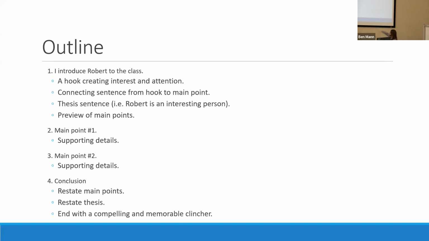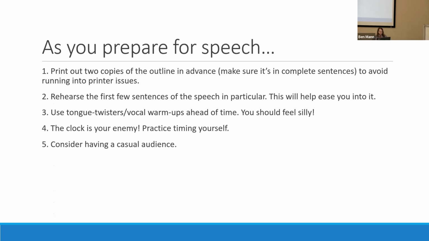So as mentioned, the main point, a hook, and the use of a conclusion are ways that you can really work on your structure and outlining for the speech, right? A hook might be an interesting fact, a statistic, something that really helps us to learn more about this person, or a detail that you'd like to share that really drew your attention to them. Connecting that to the main point of the speech, previewing those main points. We'll be talking about some of the ways that you get to organizationally structure those main points, and then a conclusion that, again, is capping off those key ideas.